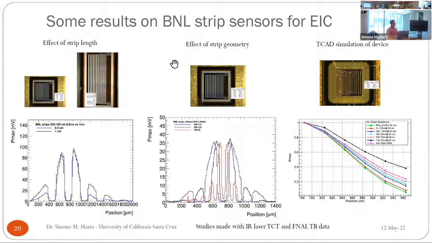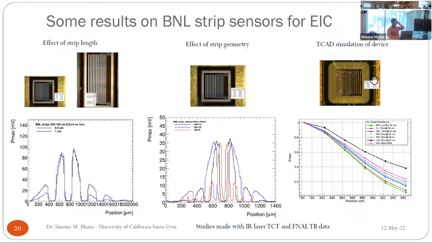And then this is the effect of the strip geometry. So you have a different pitch, a different strip size, and this is how the response changes. If you have finer strips close together, you have the red curve that goes to zero faster. Instead, if you distance them, the curve goes to zero later. So this has to be fine-tuned to what you want: how well you want to detect two nearby hits, that is the real question, versus what is the maximum pitch that you can afford in this case.